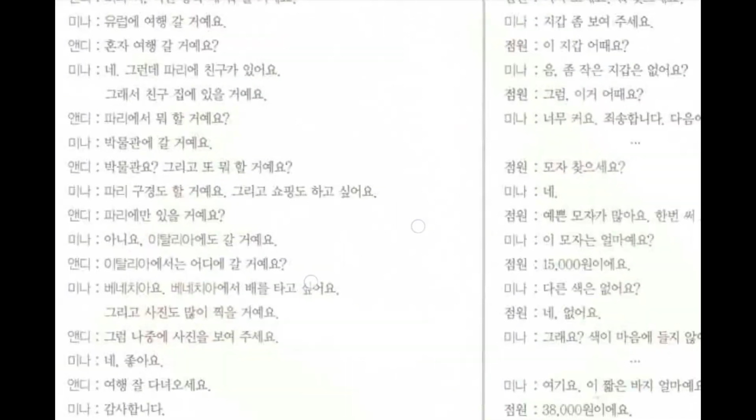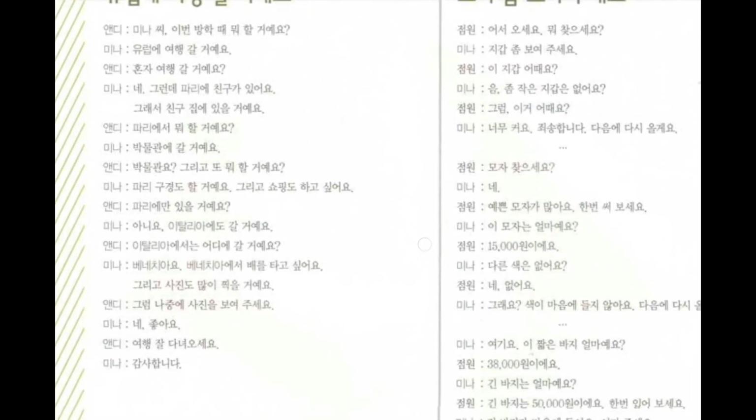Very good. This time, let's read this script together. 미나 씨, Andy says, 미나 씨, 이번 방학 때 뭐 할 거예요? What does it mean? What will you do this vacation? 유럽에 여행 갈 거예요. I will travel. I will go for travel in Europe. 혼자 여행 갈 거예요? Are you traveling alone? Yes. 네. 그런데 파리에 친구가 있어요. I've got a friend in Paris. 그래서 친구 집에 있을 거예요. 아하, so she will be at friend's house.